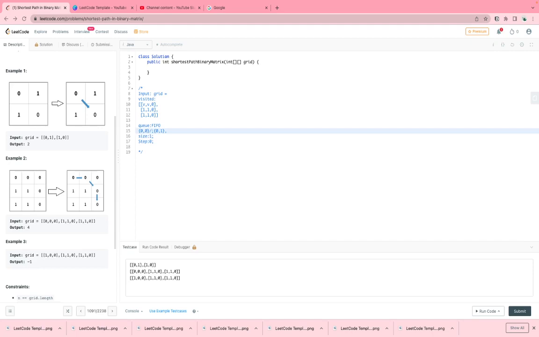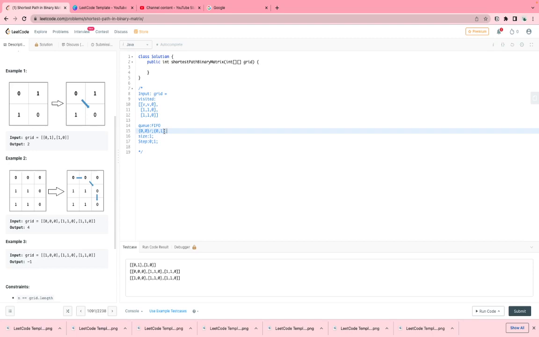So what do we do then? We do step plus. So we do step plus, but now the step right now is 1, because we just checked, right? And then we will check the queue after we finish this. So we will check whether the queue is empty or not. In this case, it's not empty. We still have this one. So we still have a 0, 1.